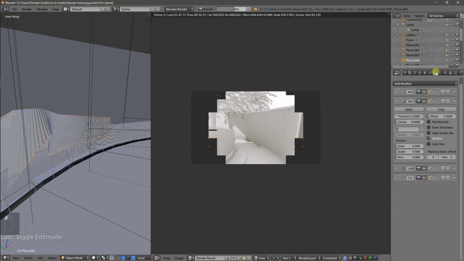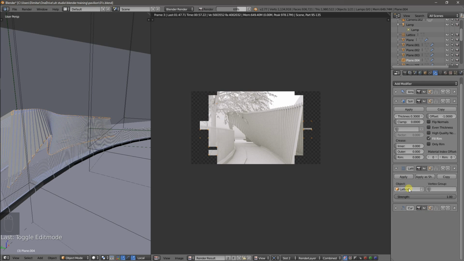it's going a little bit slow at the moment just because I'm rendering. And if we go into the modifiers, they're all using one object which is called lattice. So we can easily change this lattice to another version of the same lattice and get a different iteration of how we look at this.